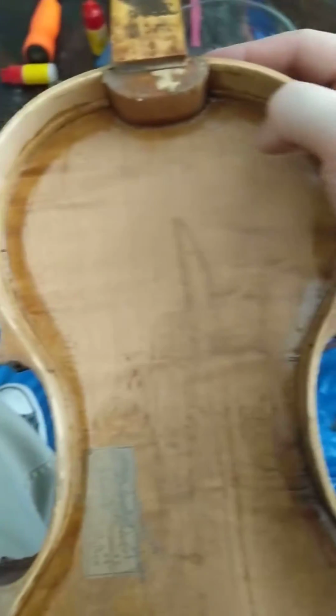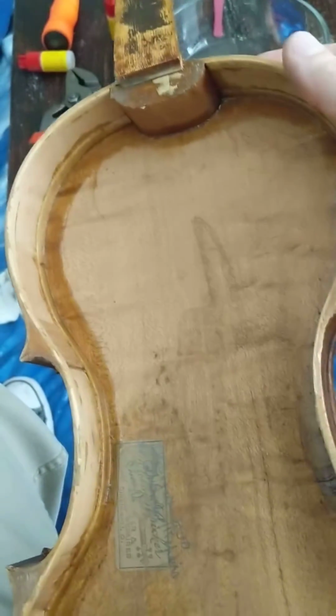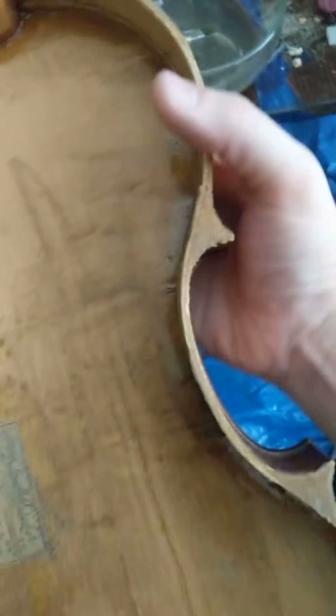If you look around the edge, it looks kind of wet. This is just hide glue that I put on last night. This may mess up the sound.